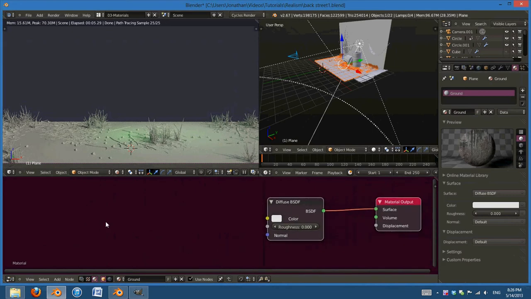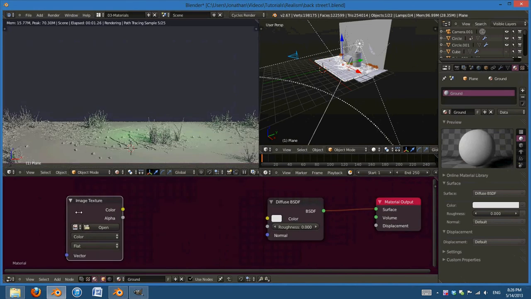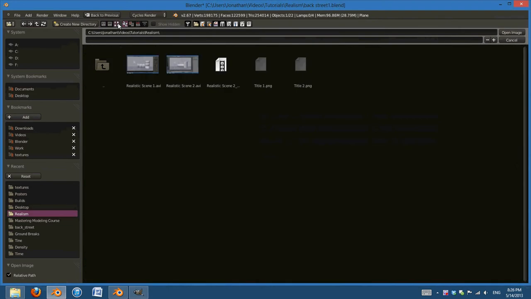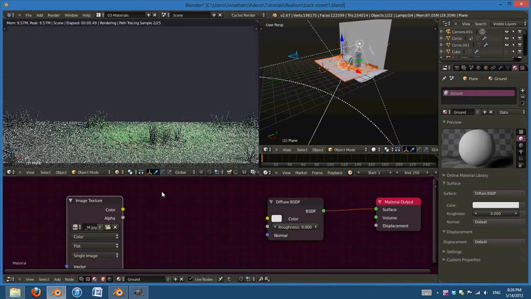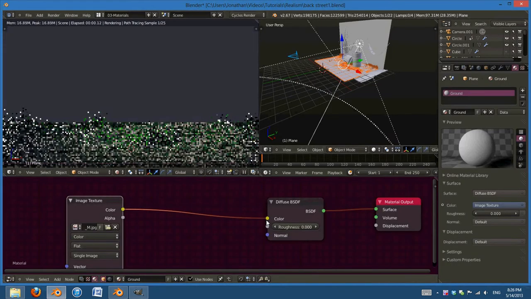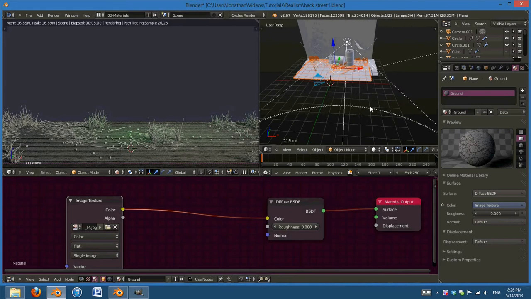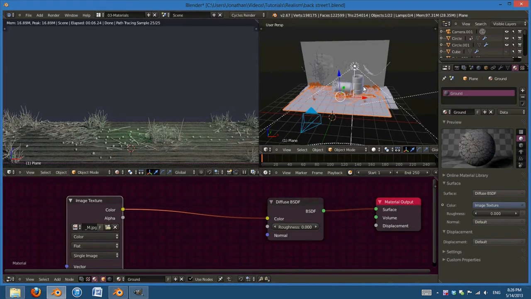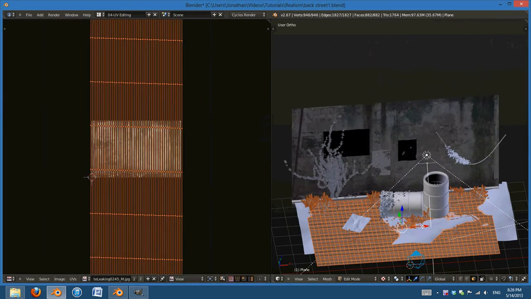Alright, so now we have this, and I'm going to make a new material and call this one the ground. And just like the wall, because it's a very similar material, I'm going to press Shift A, sorry, add in a texture, image texture, and asphalt damaged. Alright, so we're going to plug that one right in. And you can see this was apparently UV unwrapped beforehand by the author on Blend Swap, but that's okay because we can go ahead and unwrap it ourselves.